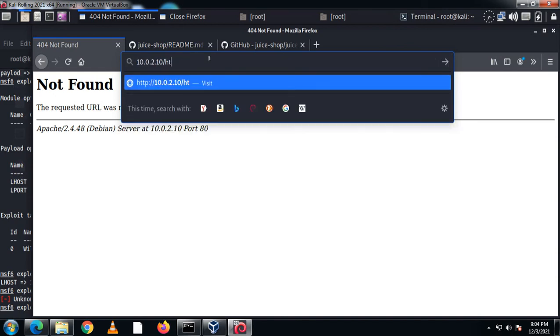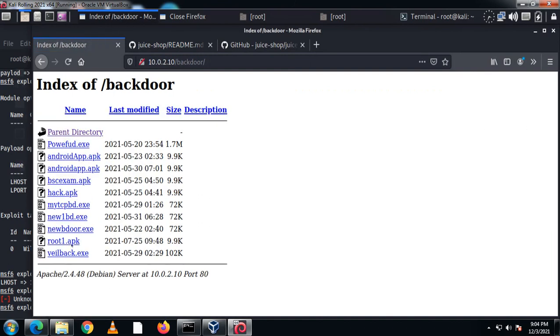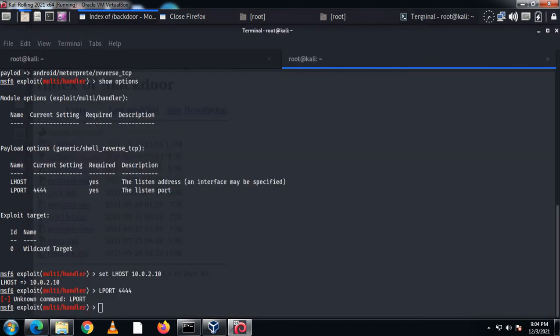Now I'm heading to my backdoor, and this is my backdoor page. Android app.apk is here, and the victim has to install it on their mobile.